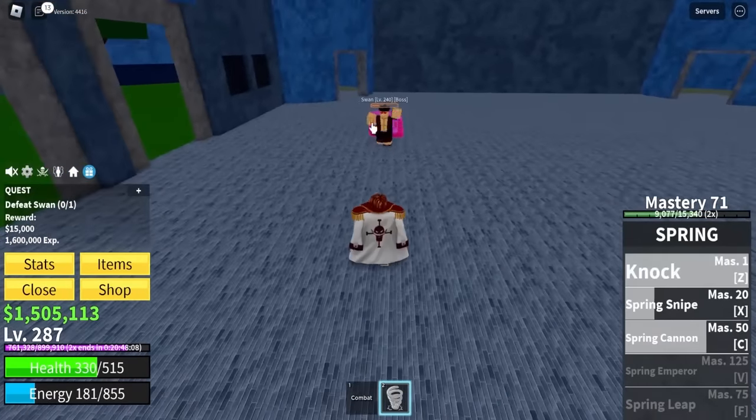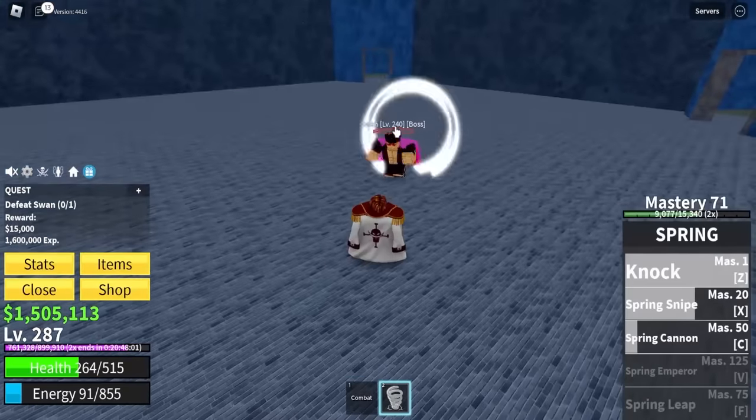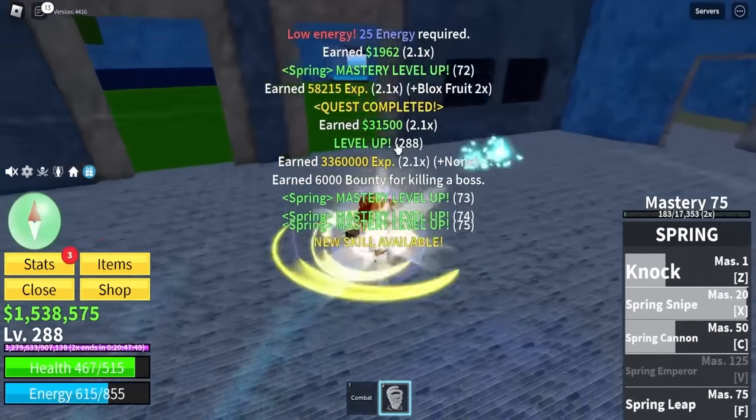Now we just gotta lure him into this. Okay, that was bad. That was bad timing. We almost have him. How did he attack me, bro? Okay, there's no way. Come on. Okay, I'm done. Okay, so you're dead, buddy.